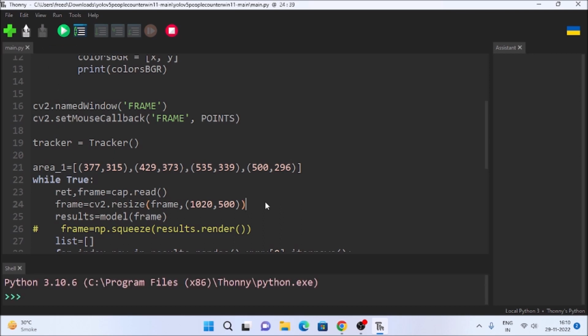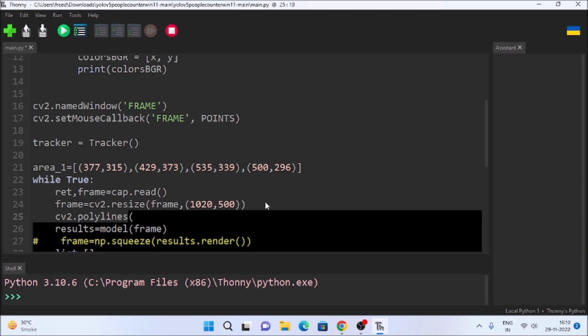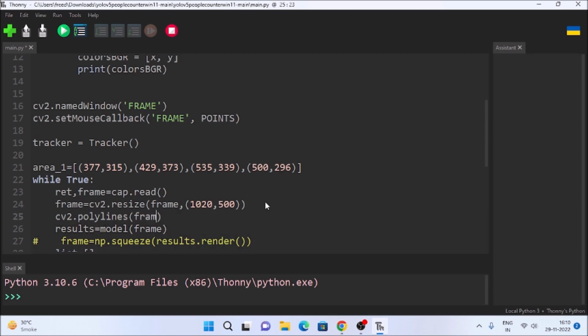Now we want to draw a polyline. After where we resize our frame, we are going to say cv2.polylines, and we are going to draw our polylines on our frame.